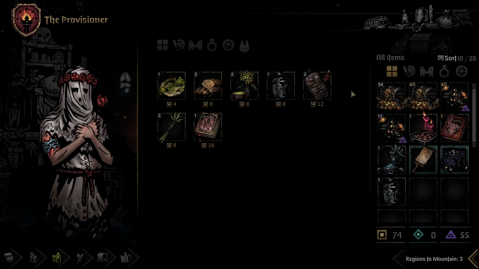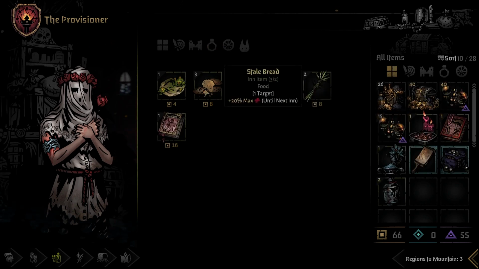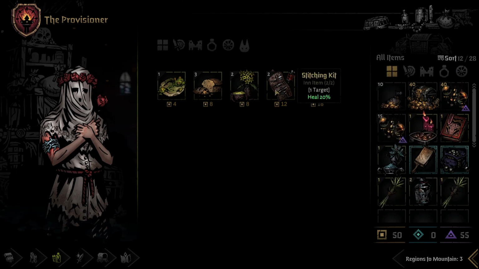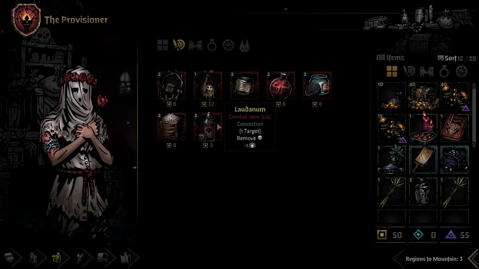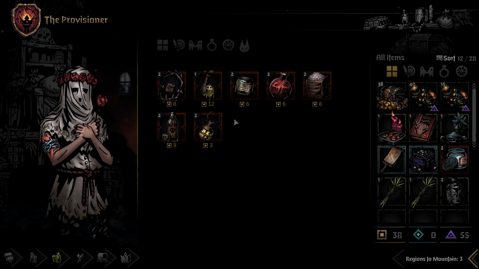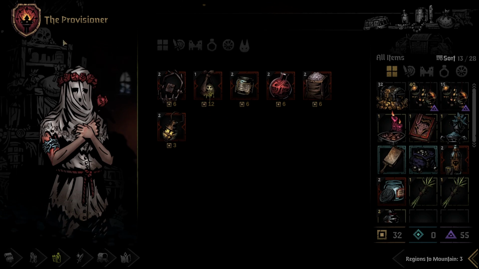Alright, we have some whiskey. Let's buy that. Pipeweed. Not a big fan of the speed down, but that's okay. Nothing else for relationships. That's fine. 2 laudanum. These healing cells might come in handy later on. I found them to be really helpful for healing the friends on your team. What do we have? $38. Okay. We'll buy these and call it a day.